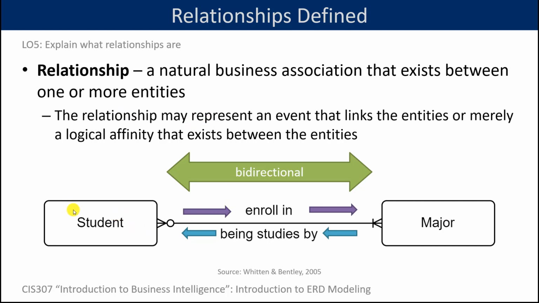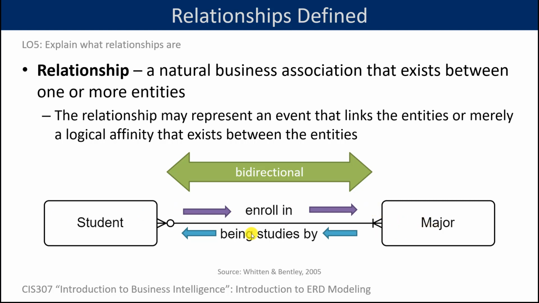So what you see here in the simple ERD diagram, you see two entities, student and major. By student, we mean people attending a university. By majors, we mean fields of study such as accounting, finance, computer science, computer information systems, cybersecurity, and things like that. Okay. Now, think of it for a second. Do you think there is a relevant business relationship between students and majors? I would say there is, because students enroll or choose majors, so that's the relationship going this way.